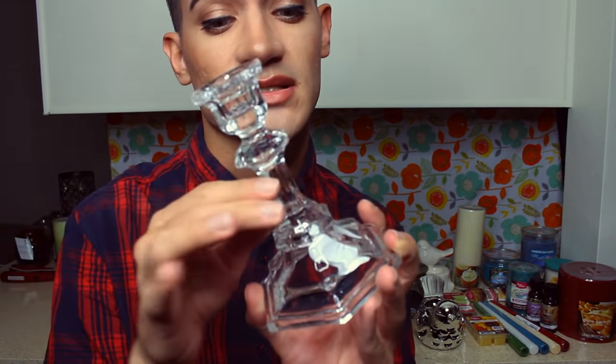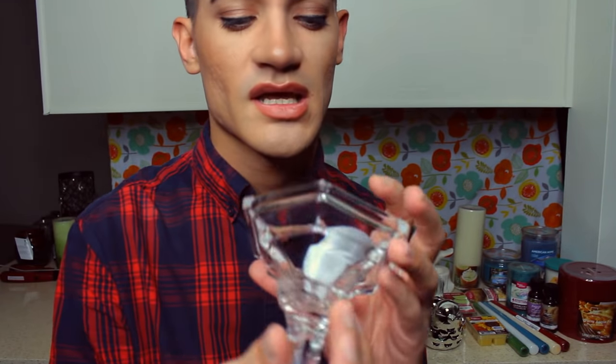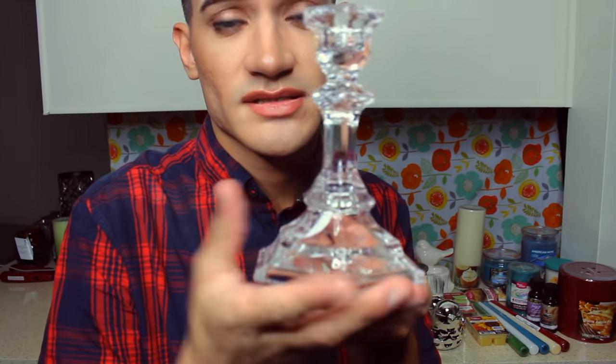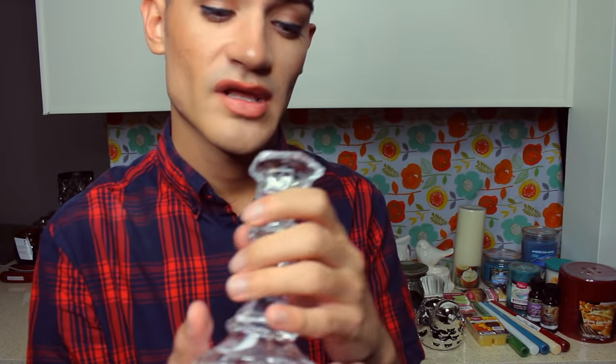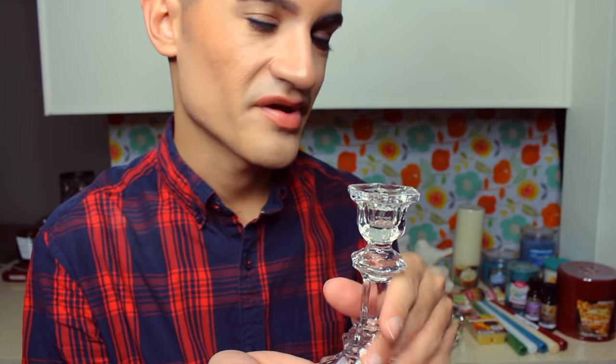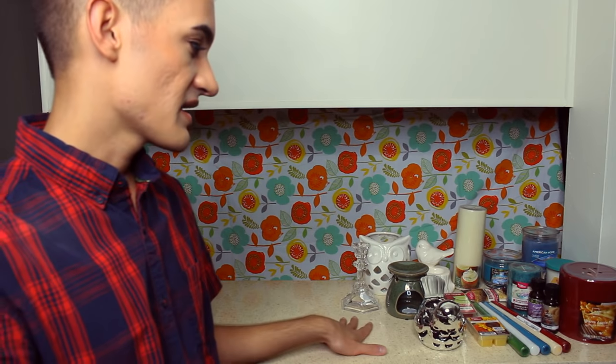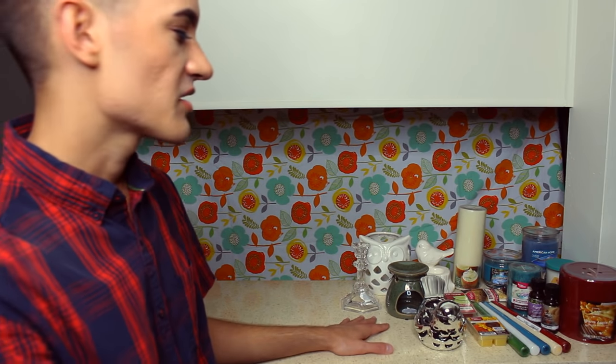We also have a tapered candle holder — this is our most common one because it's very simple and clear colored. It supports and holds any tapered candle. It's on clearance for six dollars, normally ten. It's pretty heavy. No? Okay — that's right, since you didn't buy any tapered candles you don't have to get that one. Unless you have any at home that could work, but it's okay.